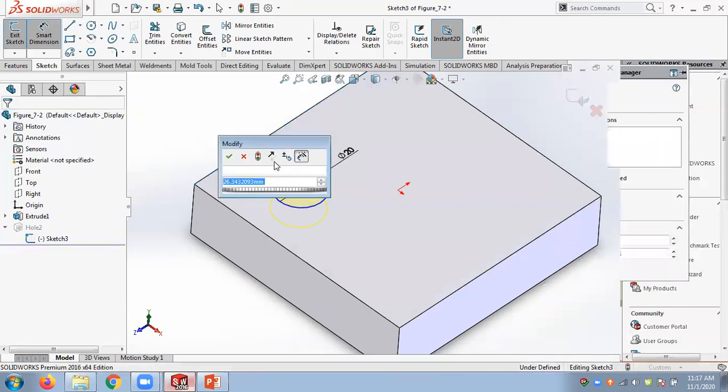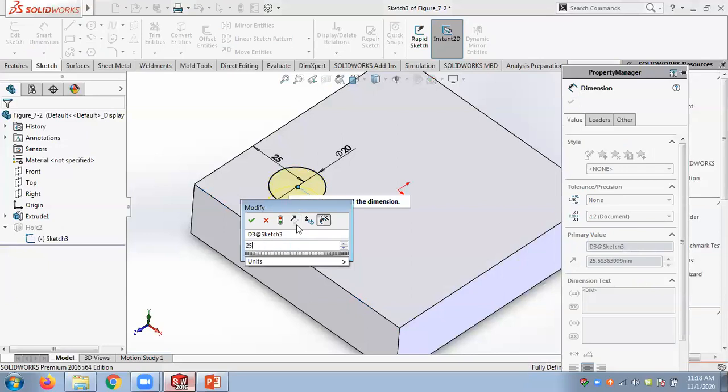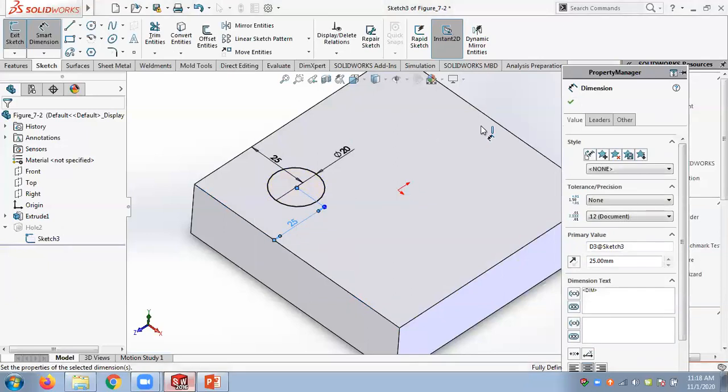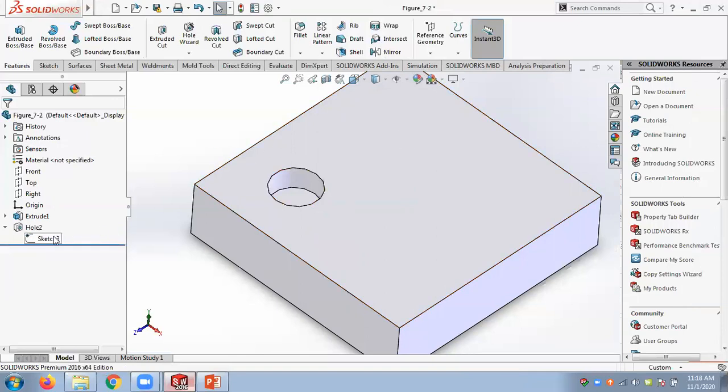If I want to locate it at 25 exactly, we can do that. Now it's a fully defined sketch, and I can exit. So you can place the circle, and later come and edit the center point. That may be easy.